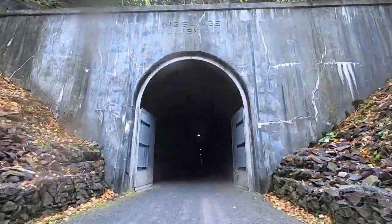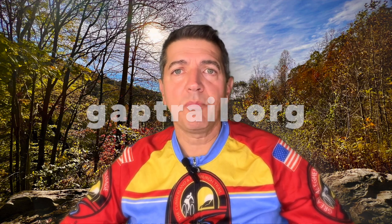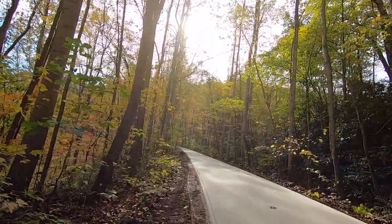A couple of trail-specific tips. For those who are brave winter riders, the Big Savage Tunnel near the top of the Continental Divide is closed during the winter months of December through March, basically making a through ride impossible because there's no easy detour on a bike around the tunnel. Check trail websites like gaptrail.org or several Facebook pages where they post the opening and closing status of the tunnel. On my last two rides, crews were repairing and upgrading the trail surface and asked riders to simply walk to the side — a small inconvenience for such a great trail.